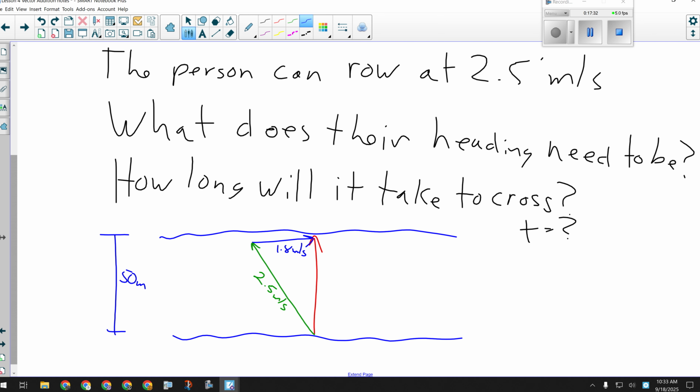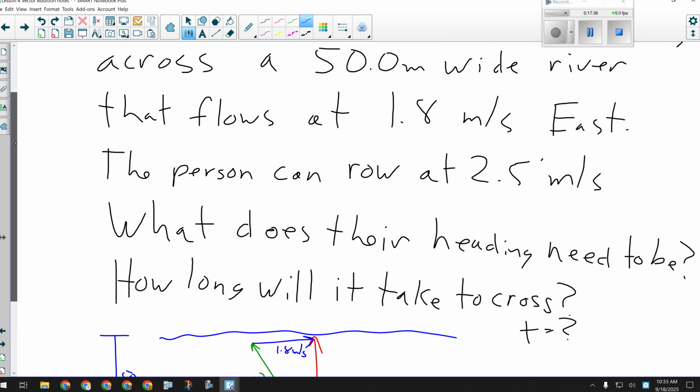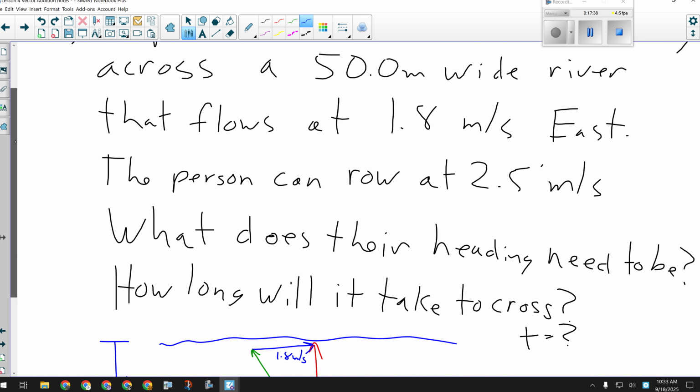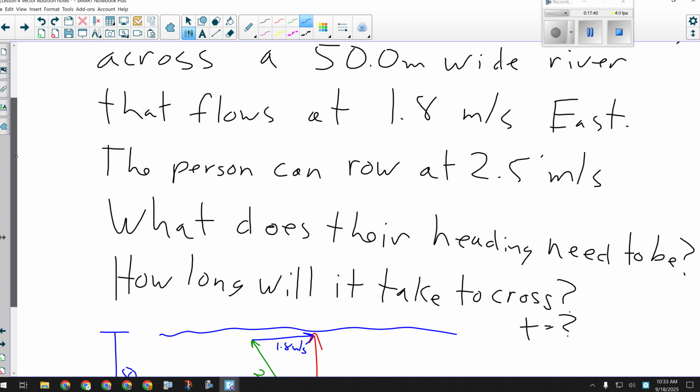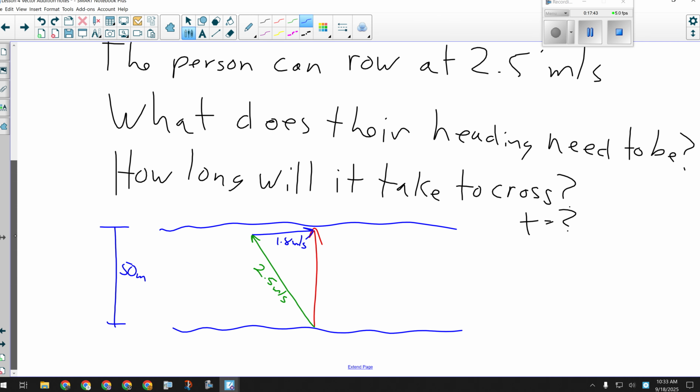Try it. Is it 500? 50, no, sorry, 50 points. It's a really small decimal. Yeah, sorry, really small. Okay, so it's 50 meters across. Can I figure out what this side is? Right, pretty easily, right? I mean, it's Pythagoras, but it's backwards. I have the hypotenuse. Okay, so we would go like, sure, b equals the square root of 2.5 squared minus 1.8 squared. Right, I could do that.